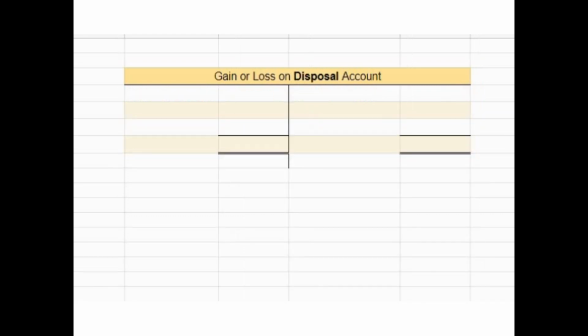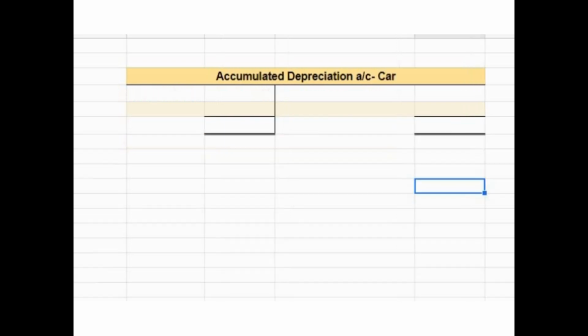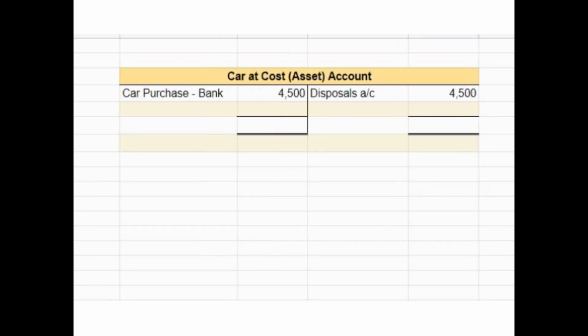So I'll open the disposals account to do the double entry, and here we put in the car at cost account 4,500. Now what that's done is removed the car at cost account value. The car is no longer listed in the accounts now, and so you can close off the car at cost account.